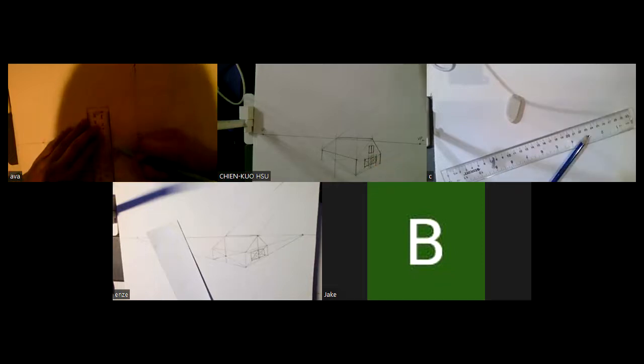Okay, then I'm going to make the base. So continue this line here. Create a little base and go to here. Going to create the front porch here to create a stairway. So here, this is the house.